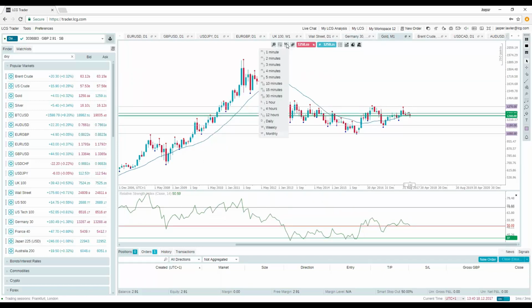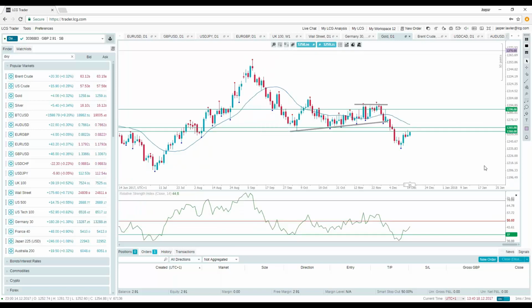Switching gears to gold, got a lot of monthly charts here, but I'm going to dip down to a more short-term basis. So what we were saying last week seems to be transpiring at the moment, is that we've had a push back up after an extended leg down, and we're coming back to retest the lows between 1260, where we've already had a little shooting star pattern there, and potentially having a little run up now to 1265, which is a bit more solid support where some of the bodies of those candlesticks come in.